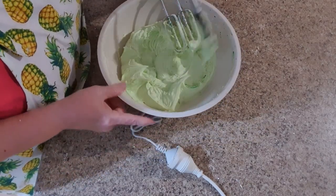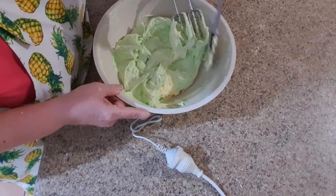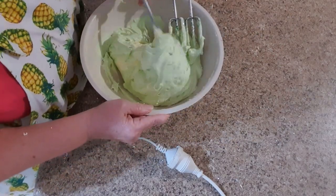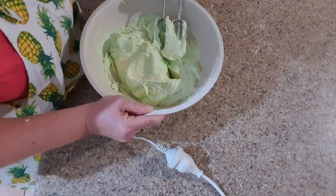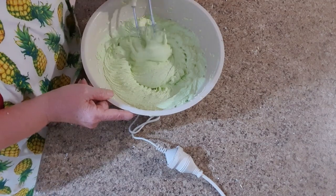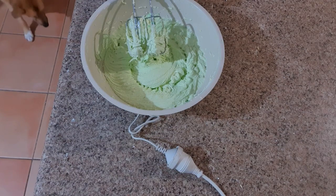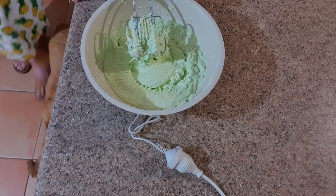What I'm doing now, there is a little bit of coloring that was splashed, so I want to make sure that it's mixed in. Yeah, and the bottom is not mixed, so just making sure that the color is spread evenly through the icing and there's no patchy bits, which there are currently. Now, I think it's a little bit pale. And I want to add some more colour to it.